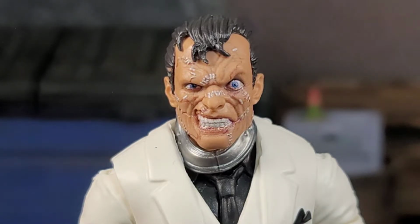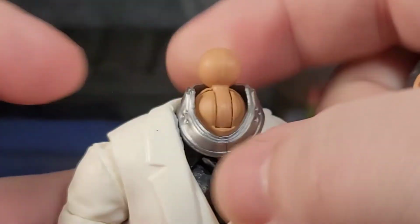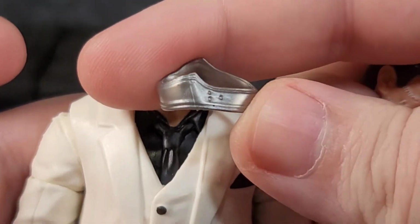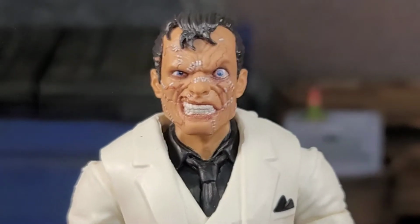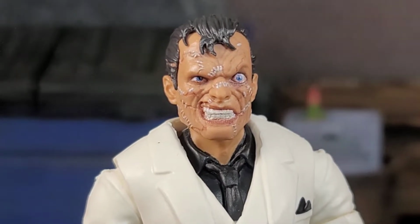We got this metal cyber neck brace that's going on. It's a separate piece, so let's take a look at how that's set in there. It just rests in there, and it's sort of squishy, so it's all shifting, but it has sculpted-in details as well. So let's take that off just so we can take a better look at the figure. And this thing again is just so freaking cool.